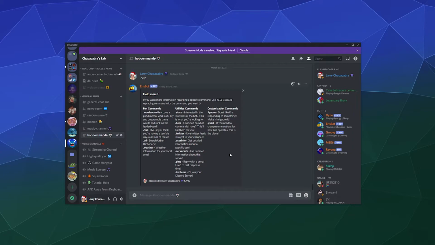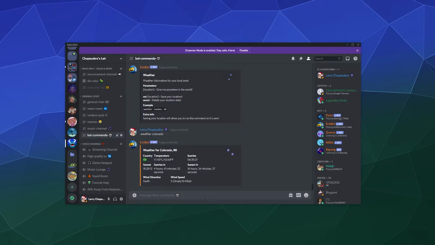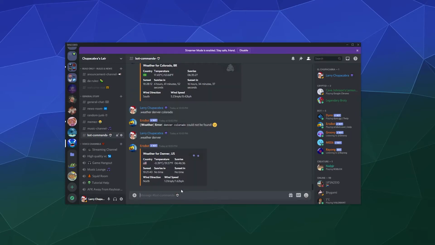That's how you do it. It's really a basic command, but I used to like it for weather. I thought it had more features before, but I could be wrong. So let's just go ahead and do .weather to see what the weather is. You can type in weather, space, your local information. So let's do weather Colorado. Oh, apparently there's a Colorado in Brazil. I didn't really realize that. Let's do weather Denver, Colorado. Could not be found. Let's do .weather Denver.